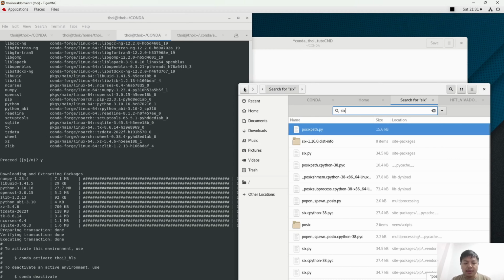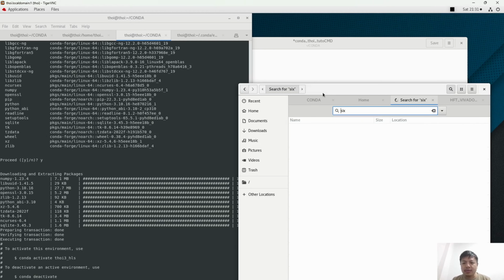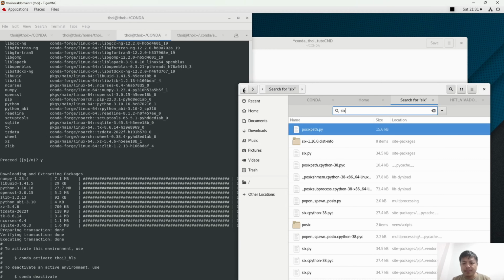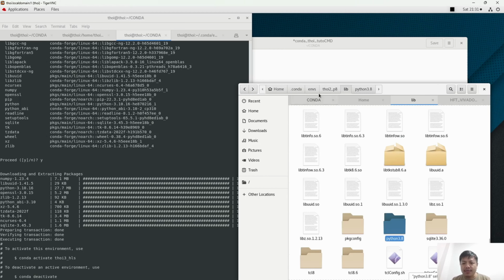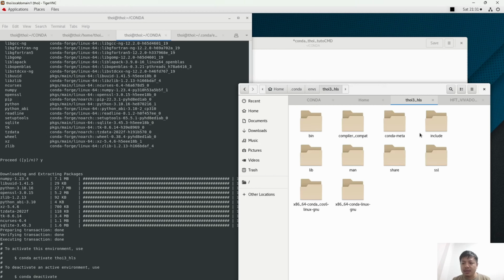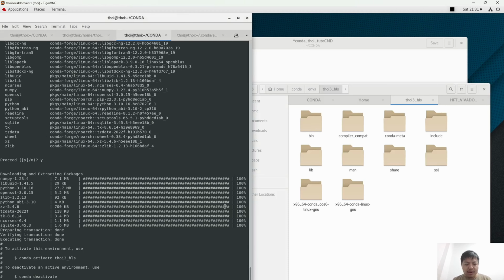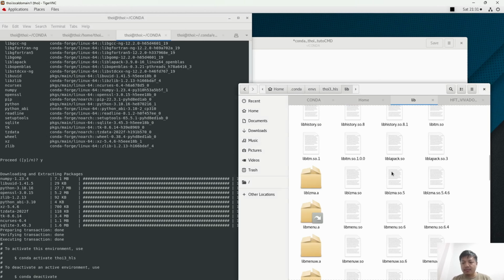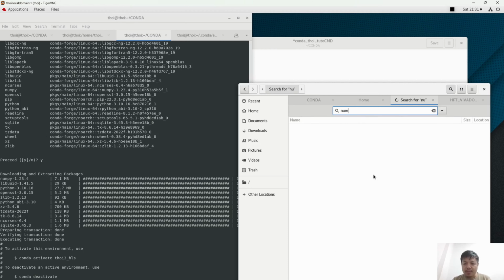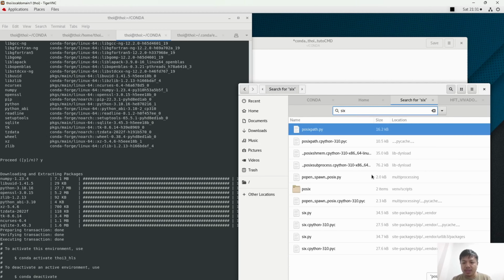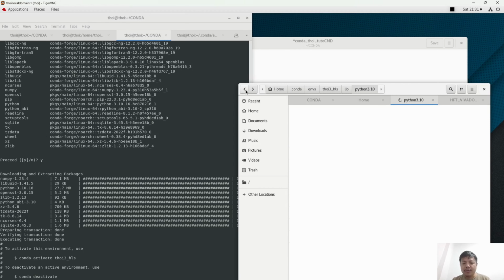Numpy, right? And yep, so it's here. And similarly, we are done installing the new environment, so we should definitely see another folder. Yep, here it is. And I believe we installed numpy here, but not six yet. So if we go here, you should be able to see Python 3.10, and numpy should be here. Six, you should not be able to see. Yep, we don't have any folder.